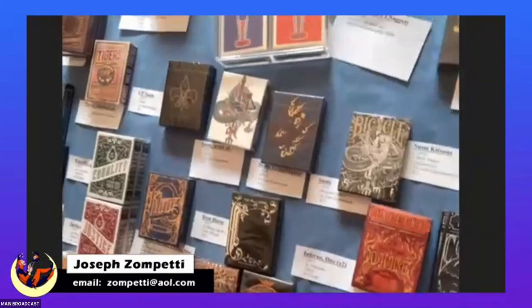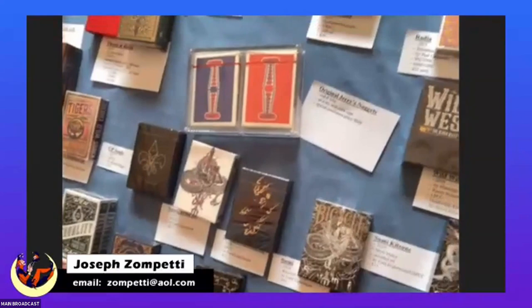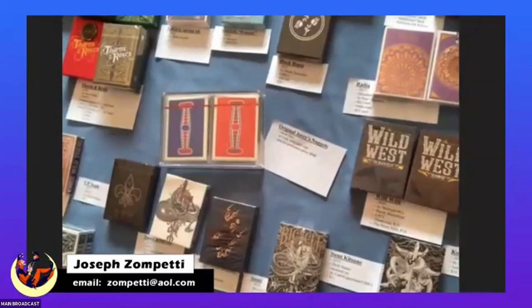Going to keep going up here. Randy Butterfield, another awesome artist, who's an active member. Move it up so we can see. His Wild West decks there, the Black Hills and the Deadwood decks. Move it up so we can see, Joe. We can't see at the moment. You can't see that? No, move it over to the right. Move it over to the right. There we go. A little more.